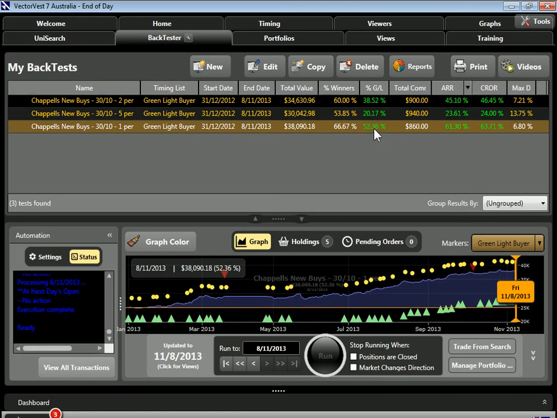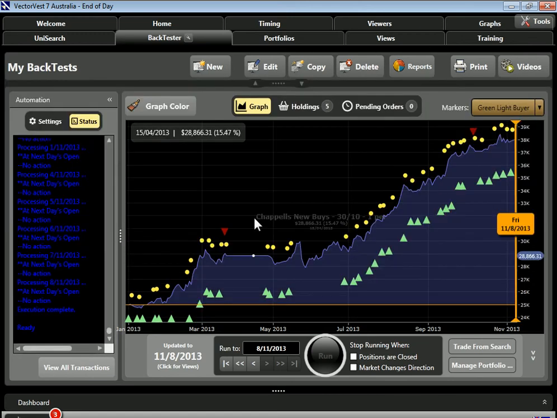So if we take one last look at this beautiful performance from our final portfolio, this looks like the clear-cut winner. Again, we use the Chappell's new buy strategy. We buy the very top stock the morning after a green light is issued in the price column of the color guard. We immediately attach a 30% gain or a 10% loss, and we continue to build up to a portfolio of 5 positions.